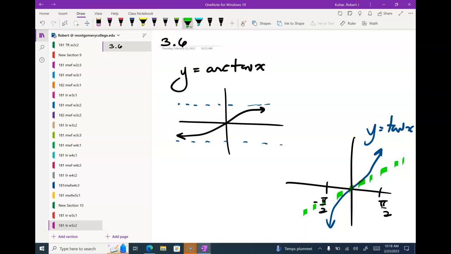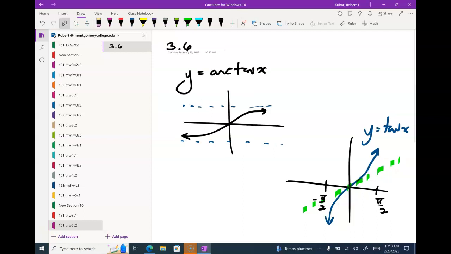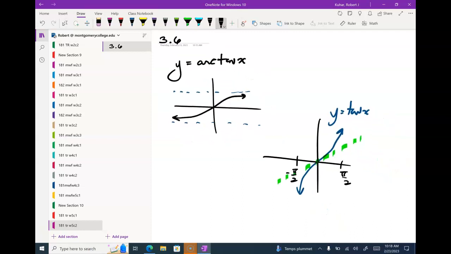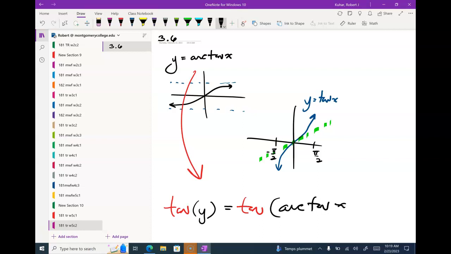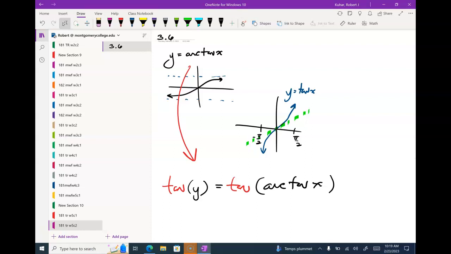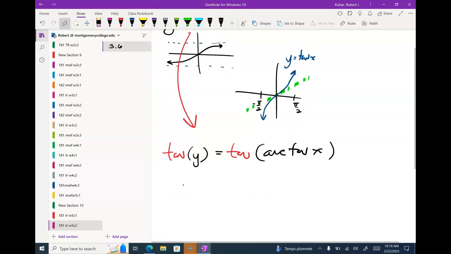So what we want is the derivative of the arctan. We don't know what to do, but I do know how to take a derivative of a tangent function. So what I'm going to do is take the tangent of both sides, right? So starting with y equals arctan of x, I'm going to take the tangent of y, and that should equal the tangent of the arctan of x. And what happens on the right-hand side? What do tangent and arctangent do to each other? They cancel each other out. They're inverse functions. So I end up getting tangent of y is simply equal to x.